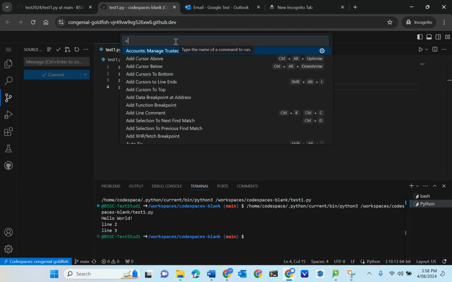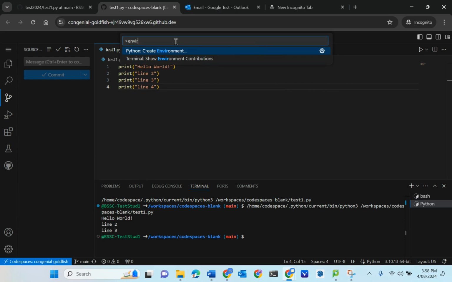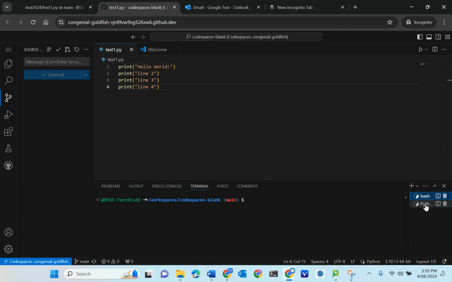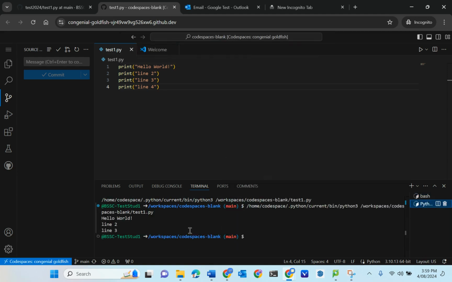So I think what I want to do, if I type in environment, something along these lines, it should give me the option to create a Python environment. Now, this is something I could definitely do through a terminal. And by the way, I can see I've got a couple of terminals open here, which just got opened as a matter of process here.